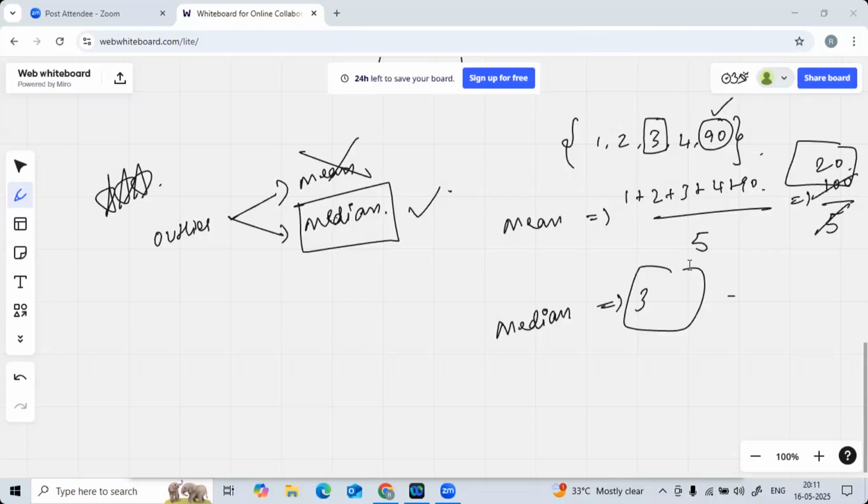Sir, if it is a genuine or not genuine outlier, should we replace it? Depends. In the example that we discussed, if there is a value like 98, you need to handle it, you need to find it, no problem. But if you have something like an age of 150, you need to try to remove it. But if the percentage of outliers itself is high, 20%, 30%, then you're not supposed to remove. You need to replace those. So depending upon the requirement, you need to handle it. That is what I'm trying to explain.